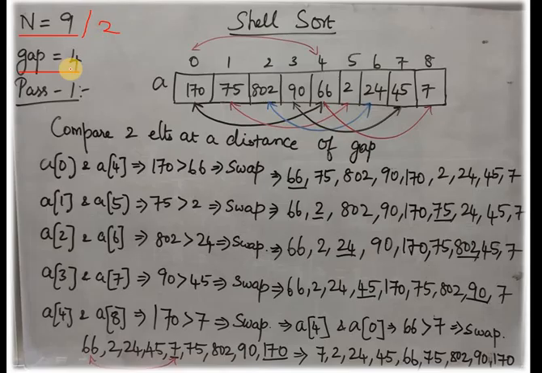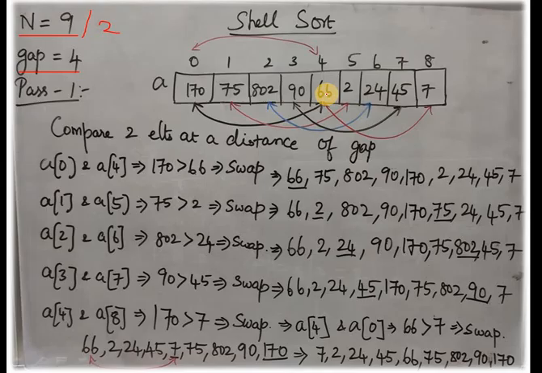With gap 4 we are going to compare. Here I have marked in different colors which two elements will be compared. The 0th element is compared with the 4th element: 4 gaps, 1, 2, 3, 4, the 4th element. The first element is compared with the 5th element, the second with the 6th, the third with the 7th, and the 4th element with the 8th element. That's all. When you consider the 5th element, there is a gap of 3 and no more elements after 8, so we have to stop here.